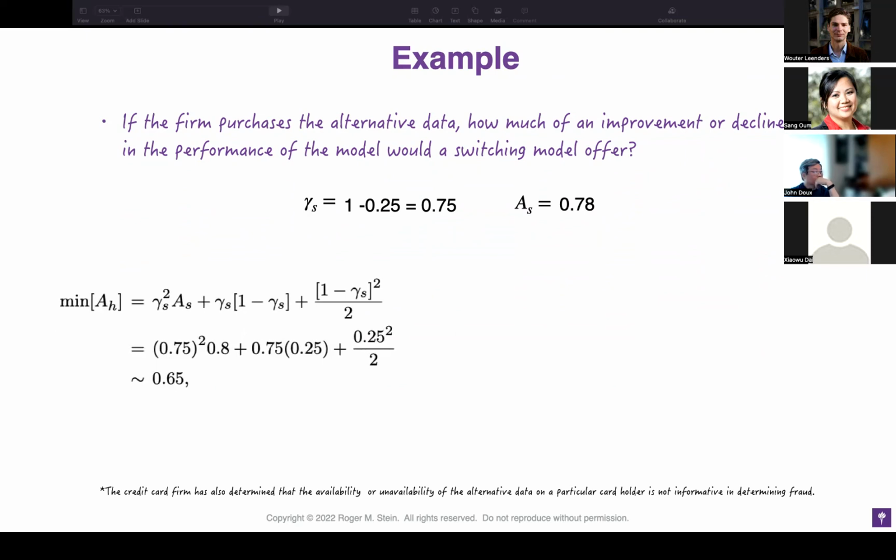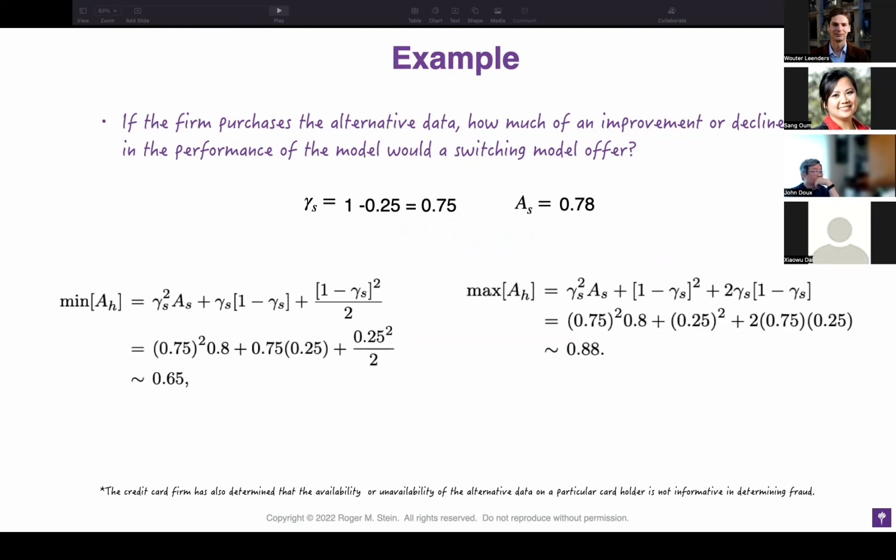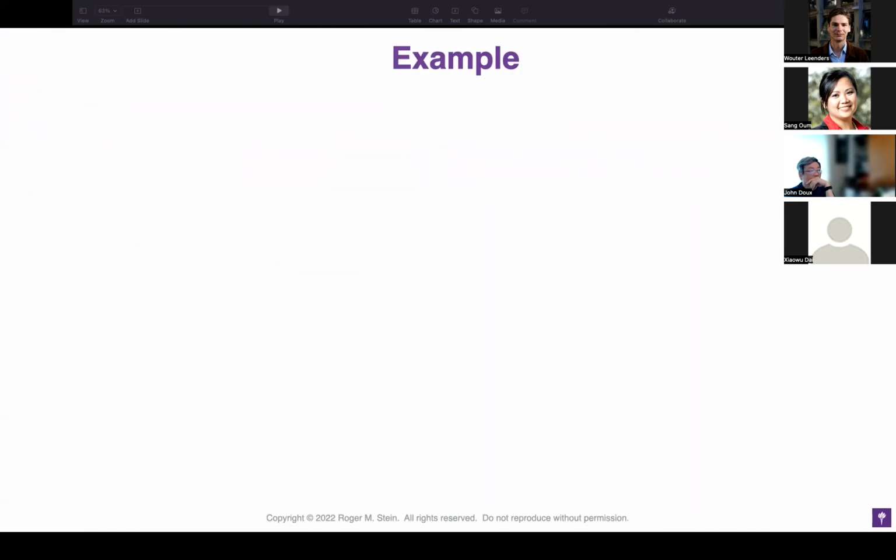We can crank through the numbers and we can find that the model could get worse. If it got worse, it might go down to as low as 65, but it couldn't go lower. And the model could get better, and it would go up to 88, which is considerably better than 78. Except when we do the math, we notice that there may be some trade-offs to make. And I'll get to that in a second. Let's continue the example though.